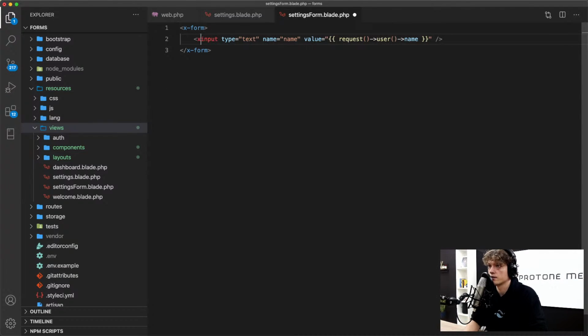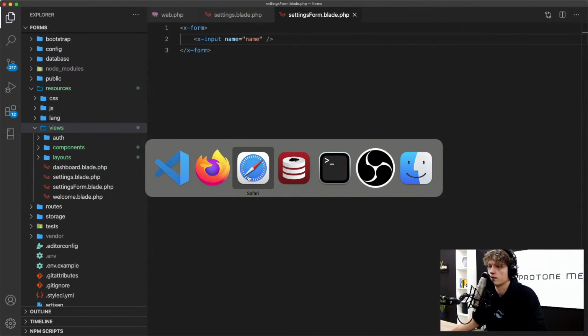The input element is also prefixed with the X. I don't think we need type because it's by default set to text. And for now, I'm gonna rip out this value attribute as well. So let's see what this brings us.